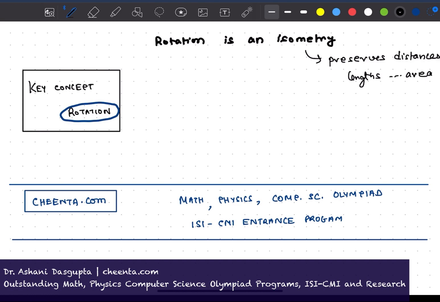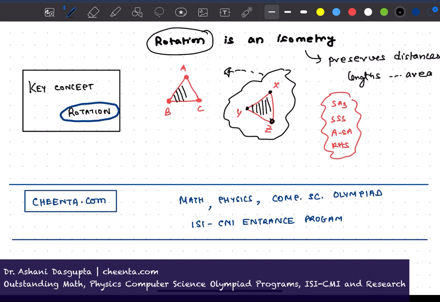So what is useful about rotation is suppose you want to show that two segments or maybe two triangles are congruent to each other. Of course, there are SAS congruency, SSS congruency, ASS congruency and RHS congruency. But another way is that if you can rotate one of these triangles into another one such that the first one exactly falls on the second one, then of course the two triangles would be congruent. So rotation is heavily used to show equivalence of figures.